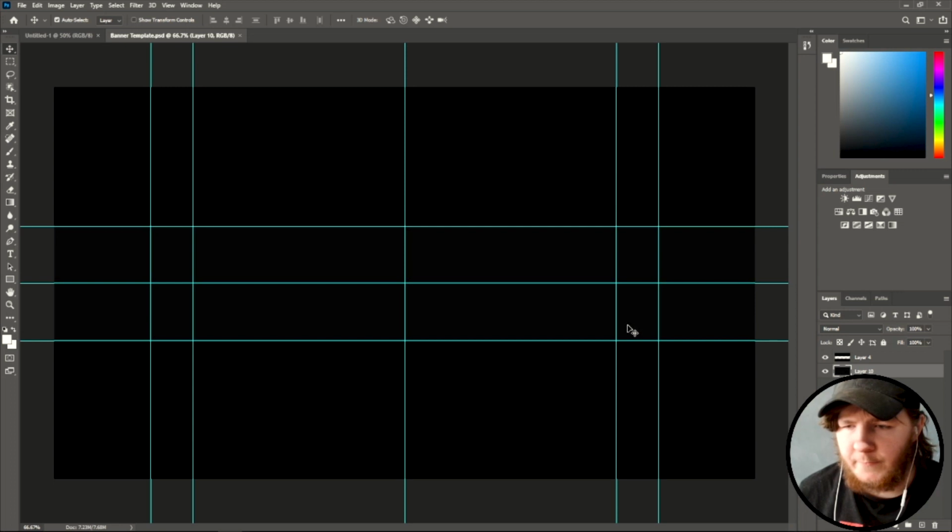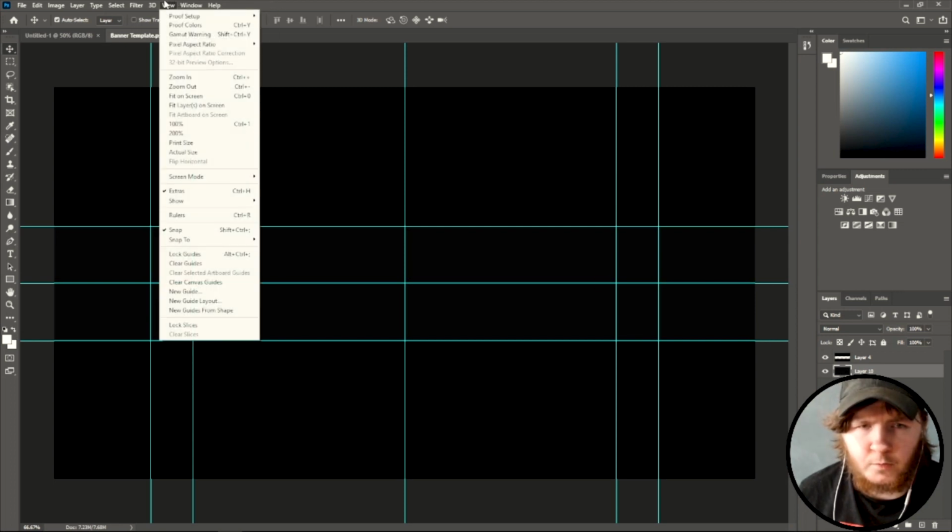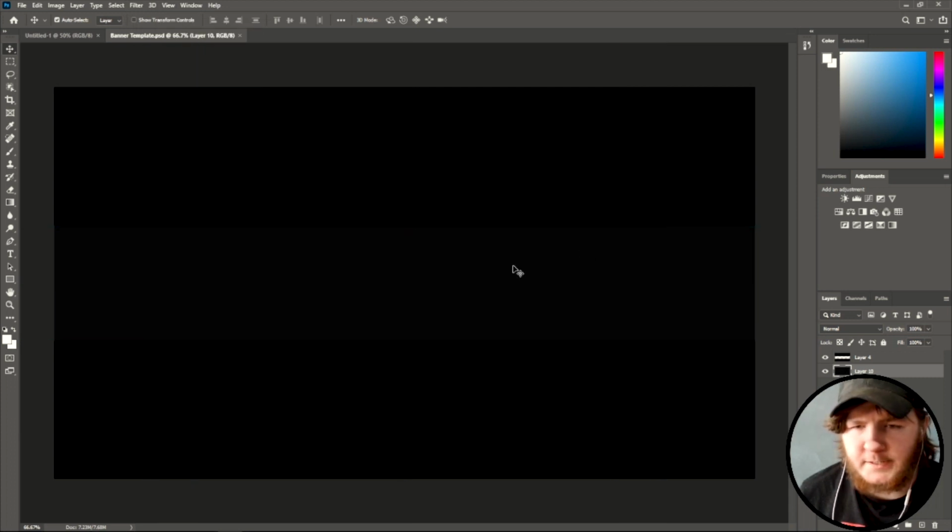So this is what you're met with now. Now what you want to do is go to Window, I believe it is, of View. There we are. So get rid of extras, and this is what you're met with. Now, you can basically just choose whatever you want to put there. So I'm just going to go with the default color.